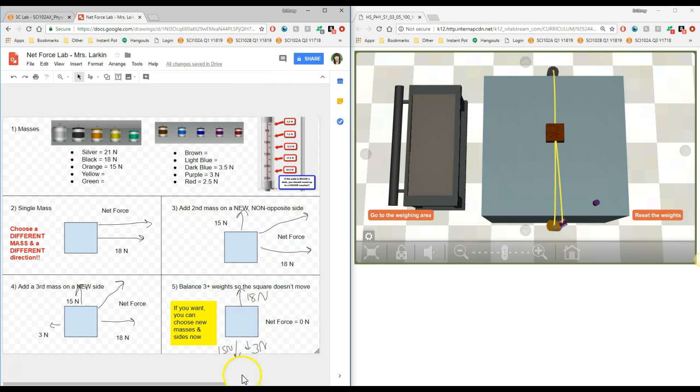And again, you should be able to tell that based on your math, right? If you have 18 newtons pulling down, with a combination of masses, you should also have 18 newtons pulling up with a combination of masses. Okay, so again, you should use any of these masses. Don't copy my own, but that's going to be what your worksheet should look like. So once you're done with that, okay, we can go ahead and close out of this.